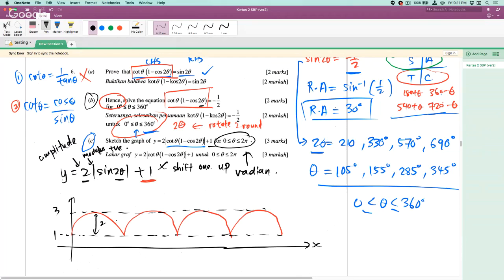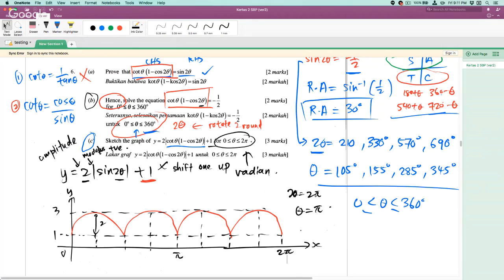So the next thing, which is the last thing and the most difficult one, is to label it, I mean on the x-axis. That means you want to label all of this. Obviously I know here is 0. Because just now I said if 2 theta equals 2 pi, 1 theta basically equals pi. This means 1 cycle will end at pi. So over here, we know here is pi, here is 2 pi.